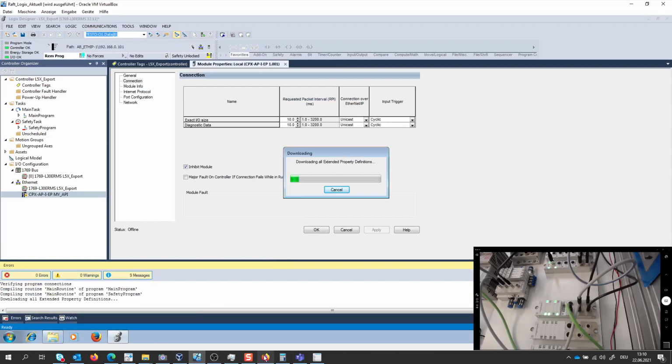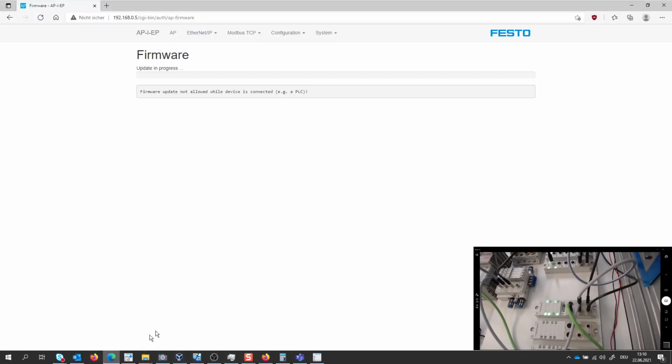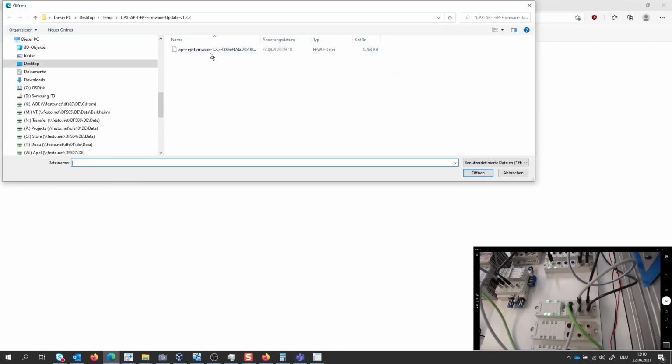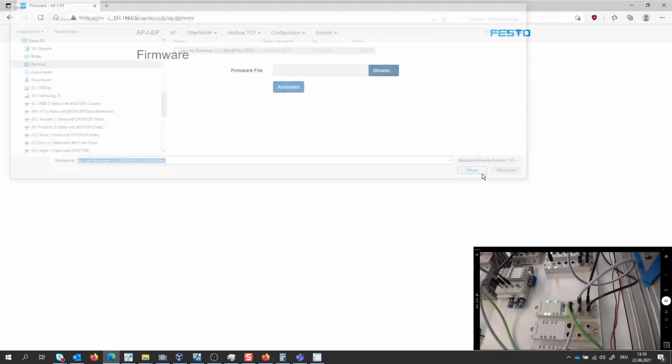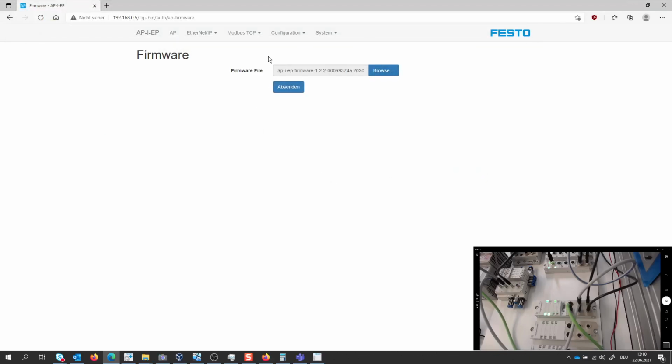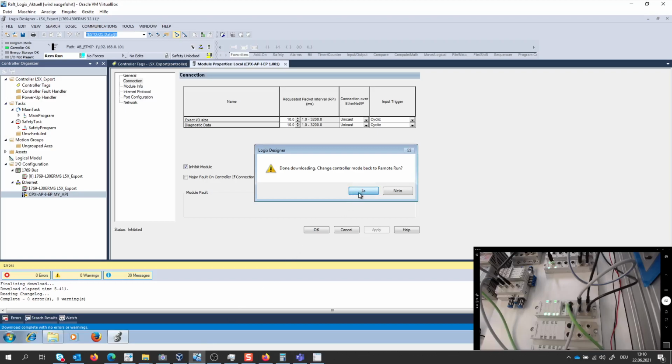And then I can do it here again. Configuration, firmware, browse, again the firmware, open. And now let's be sure that everything is running. Yes.